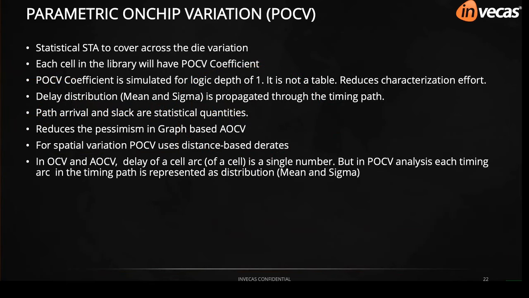POCV means parametric on-chip variations. This methodology is introduced to avoid the drawbacks seen in the AOCV methodology. In this methodology, instead of different derates for different depth paths, each cell will have a single POCV coefficient value. When POCV came into the picture, the normal STA engines were not sufficient to do the timing analysis, and for the same, new engines evolved which are called SSTA.